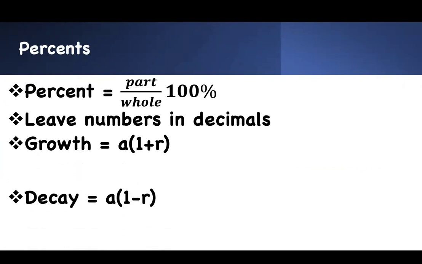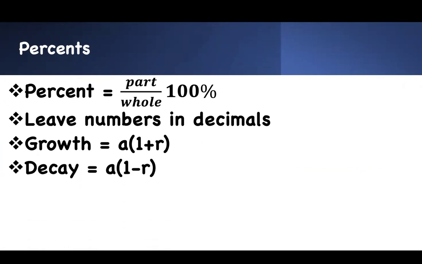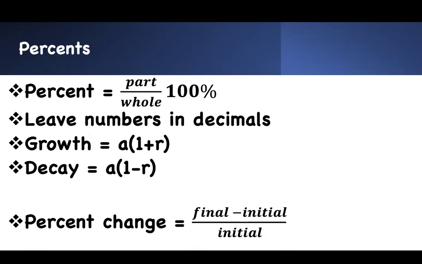But when we see a negative sign, it is decay. Decay, but remember, what is left is not what decayed. You may decay 60%, but what is left will be 40%. Watch for that. That's a trap. And this is the biggest one. They will give you a bunch of numbers. You have to do percentage changes.